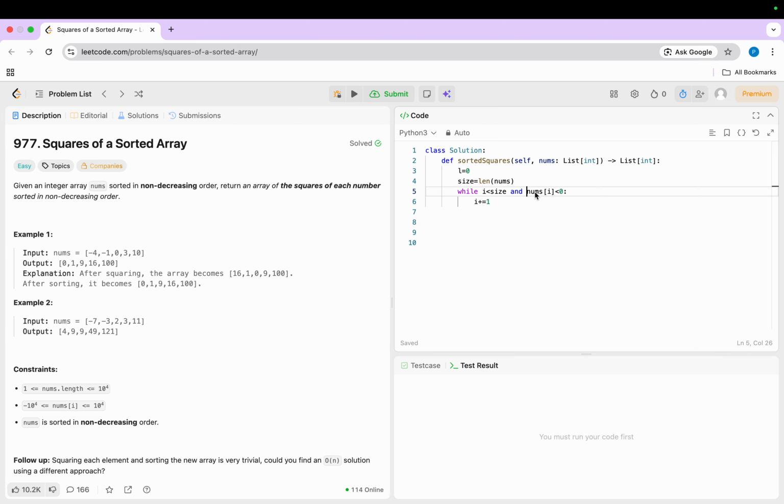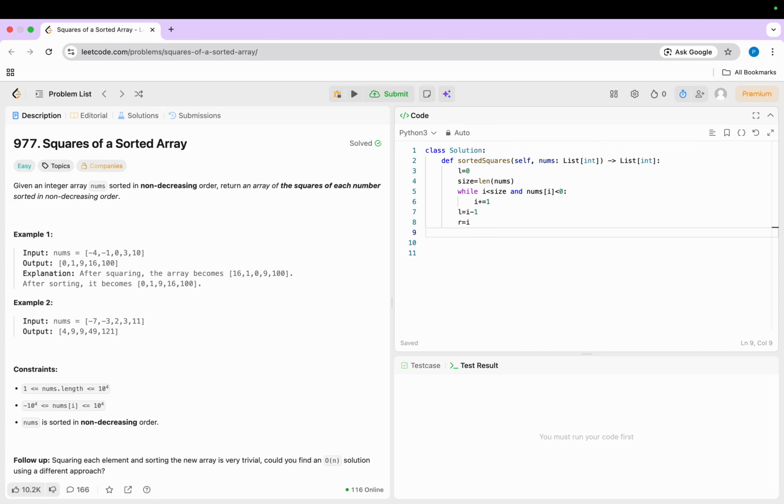Once I find the value which is greater than or equal to 0, in that case the loop will get terminated, and our left pointer value will be i minus 1, because the ith index is the index which is greater than 0, and left is the value which is the smallest value. So here it is minus 1. So now my right pointer will be i only, because that is where the positive values or the 0 value starts.